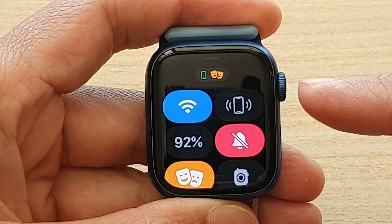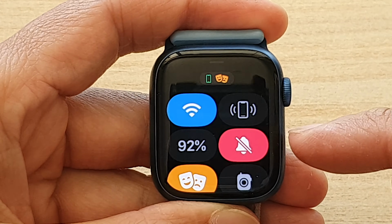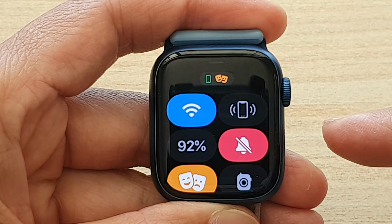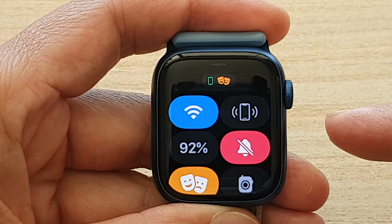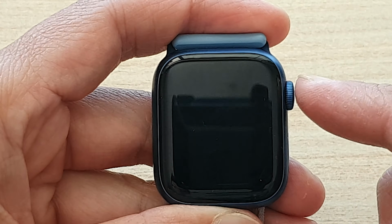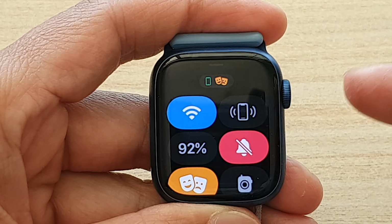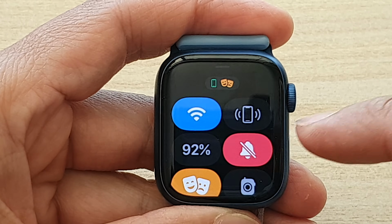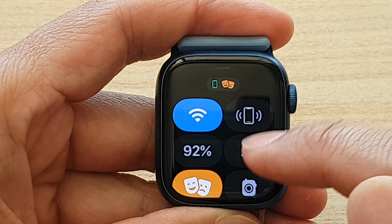Now this is basically allowed to put your watch into silent mode, which means your watch will not chime or beep, but it will vibrate. So it will vibrate to notify you if you have notifications or some sort of event. And you can tap on it to turn it off or turn it on.